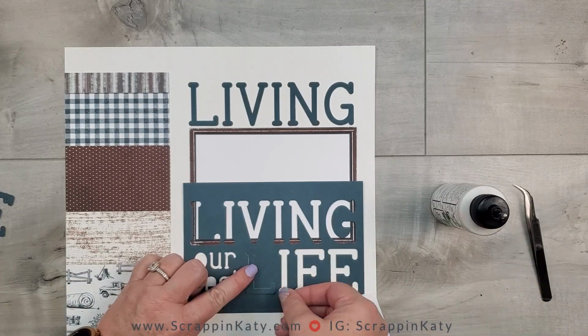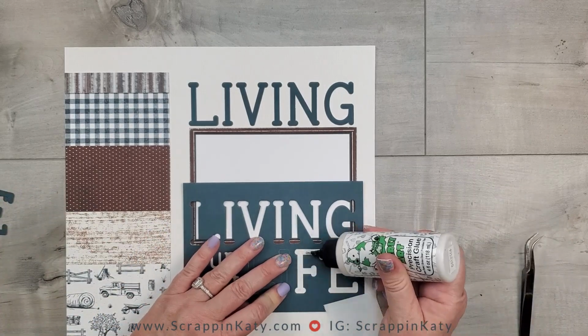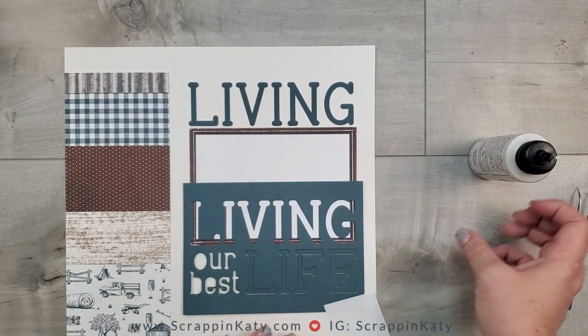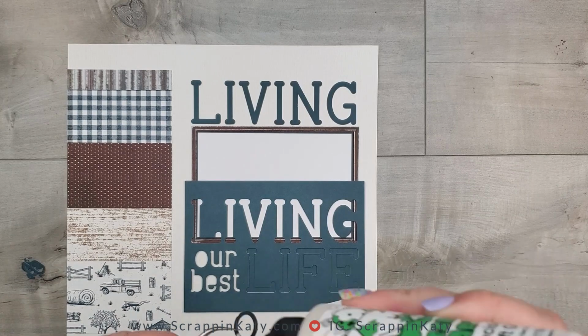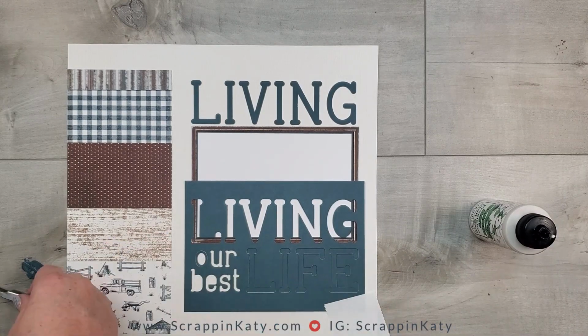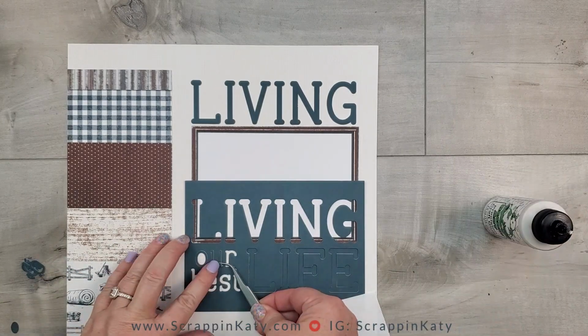I'm going to repeat that template down here at the bottom. Now you do want to lift up every once in a while just to make sure that that liquid adhesive isn't oozing out from behind those letters and actually attaching the template to your layout base. So I'm going to finish off the rest of this title and then remove this and we can take a look at it. I just love it.